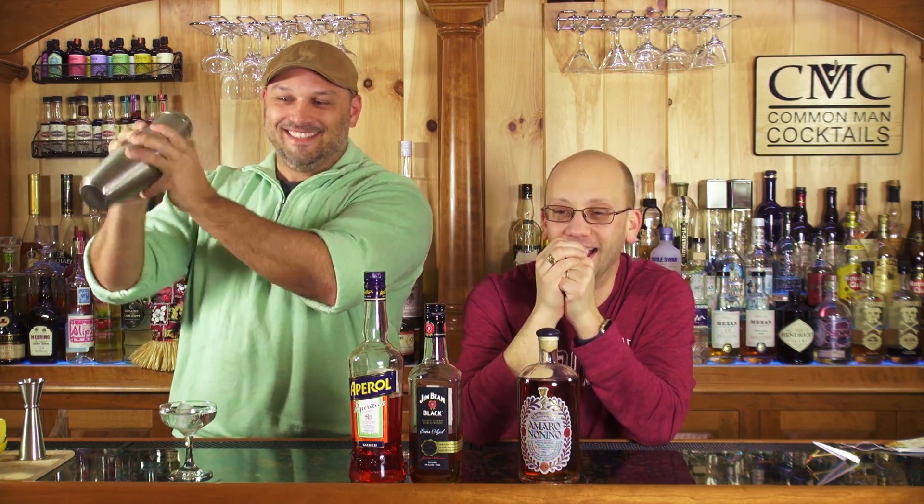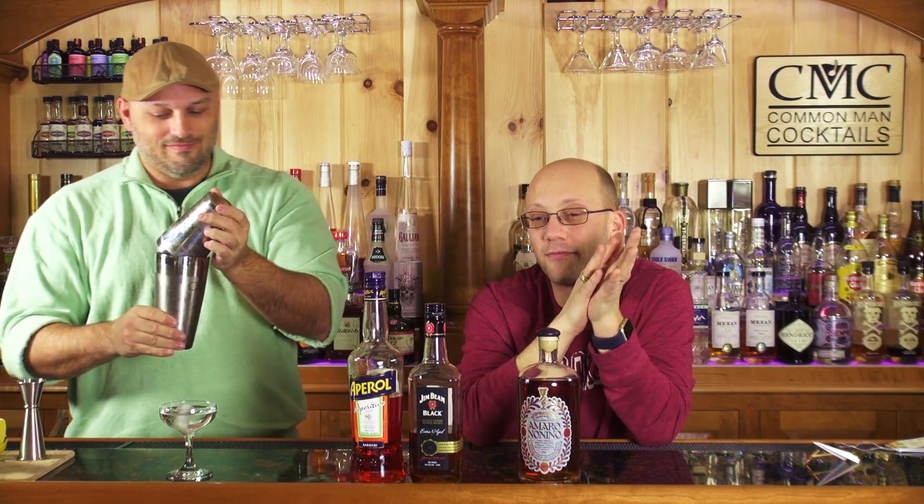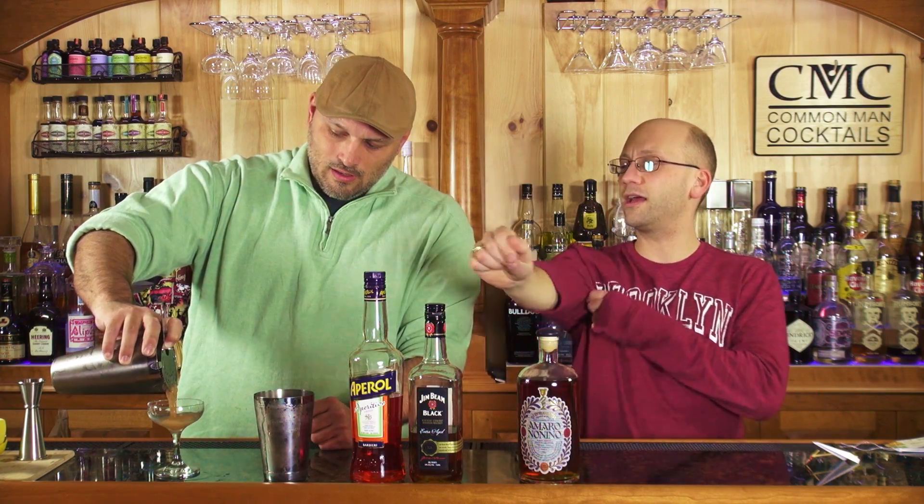You're going to put all the ingredients into a shaker. I almost knocked over the water-filled coupe in the process. This is actually a riff off the Last Word — easy to make and remember because it's all the same parts, three-quarters ounce of everything. You can check out Liquor.com to get the recipe. They're not paying me, so I'm not pimping them too much — but everybody knows Liquor.com. It's great for recipes and whatnot.